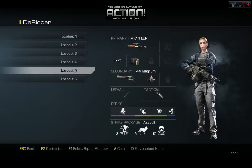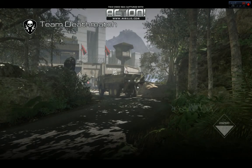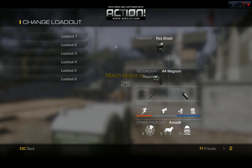So I have this game on max settings. It's really weird how they have it set. You have to go into graphic settings, and then all it has is the resolution and the brightness and everything. Then you have to go into advanced settings to change the stuff, and then it's not even straightforward from there. You have to find stuff like details and everything. So I just set everything to ultimate and as high as it can go, whatever I wanted.